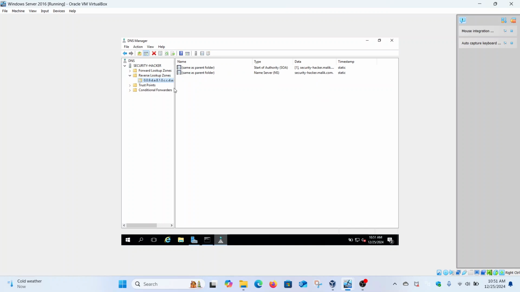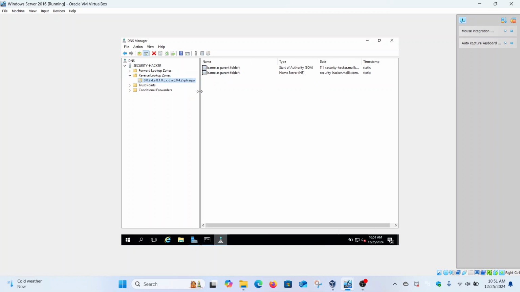If you click on this, now we need to change the server from unknown to our domain name. Either you can make it the domain name, or the domain name plus securityhacker, the host name.